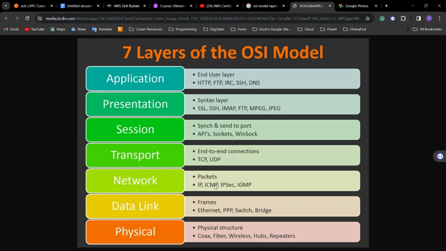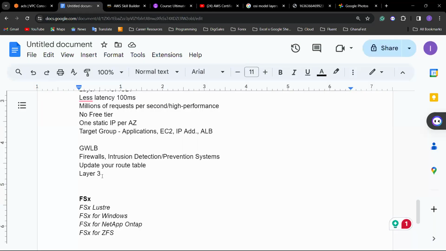ICMP packets can be analyzed through an intrusion detection system. IPs can be scanned, right? IPsec and packets also can be scanned at layer 3. So that is where the gateway load balancer works, right? And then what it does is that it gives a single entry and exit kind of. You can't pass anywhere, right?